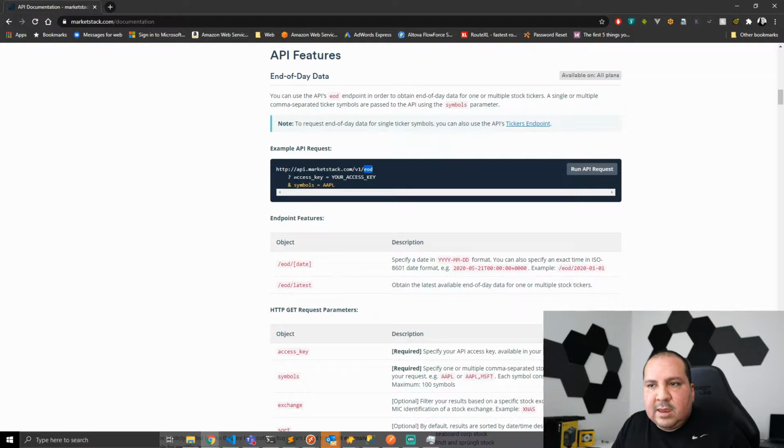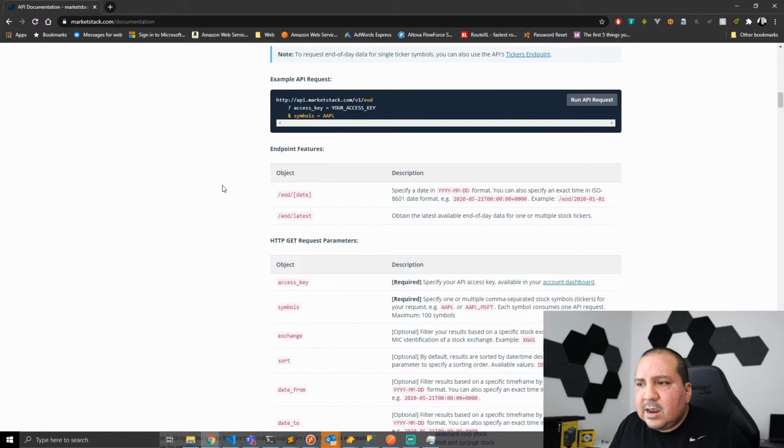And then as we can see, we're going to be passing in the access key. So let's take a look at an example. It does say you can specify the date that you want. You can tell, right, end of the date. So we have the date here, and you can specify the exact time. In our case, we'll just be specifying the date: the year, month, date, that's it, just like this. Or, that's pretty cool, you can specify the latest. So if you're going to be running it every day, then this is probably even easier. I would probably use that, run it once a day, just run it for end of day.